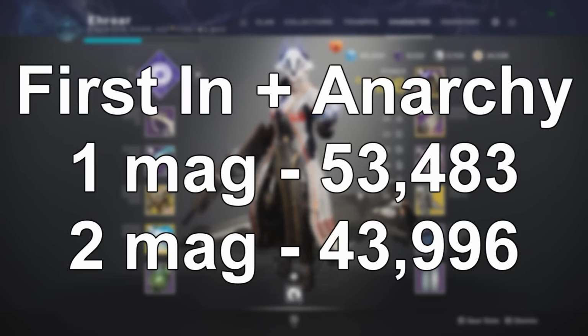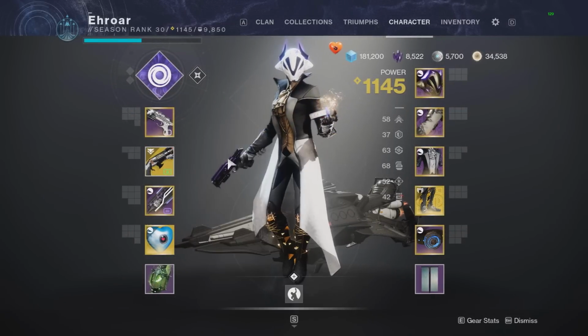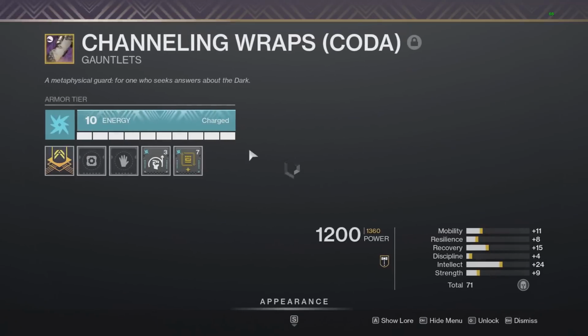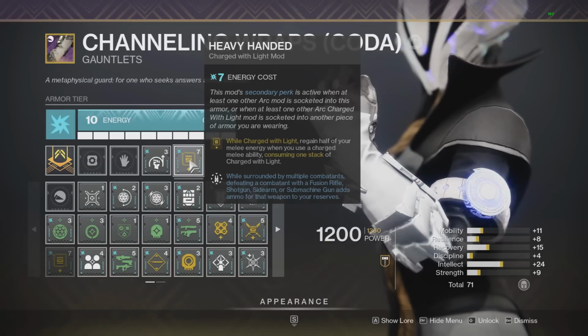And finally, I made a cool build to take advantage of the shotgun and also the combo of Trem versus Steps. So it's going to start off with heavy-handed for the second part, which pretty much means when we're surrounded and get kills with shotguns, we'll get the ammo back to the reserves, which means we pretty much have infinite ammo as long as we're careful.